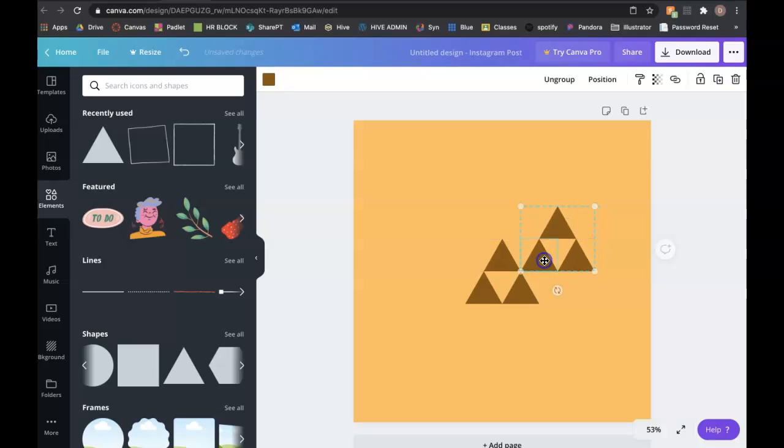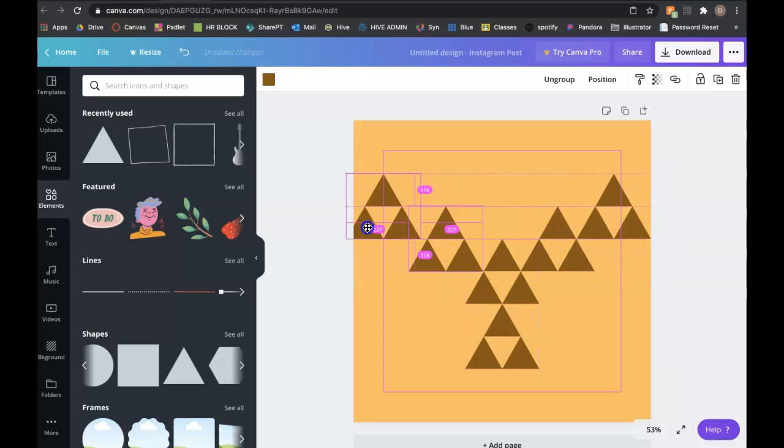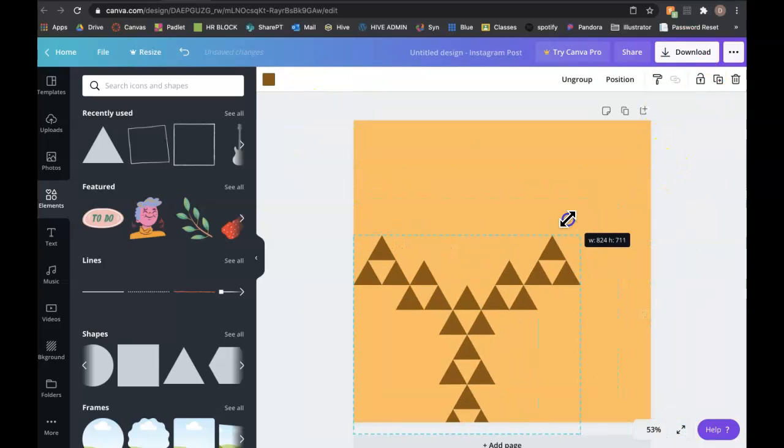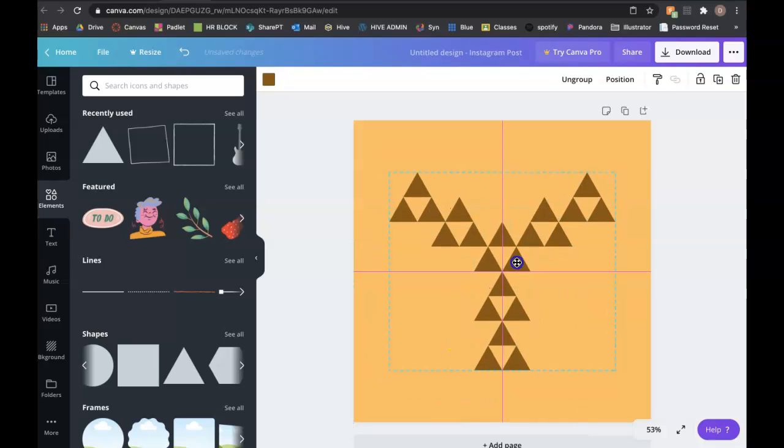Let's just do this. I'm going to put that there, move that there, move that there. Okay, then if I want to do that again, I can do that, I can do that, and I can do that. Okay, so now if I group those together, maybe shrink them down a little bit, you can see that there's sort of a radial design coming out from the center, right?